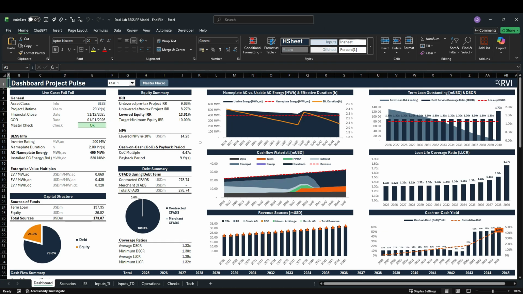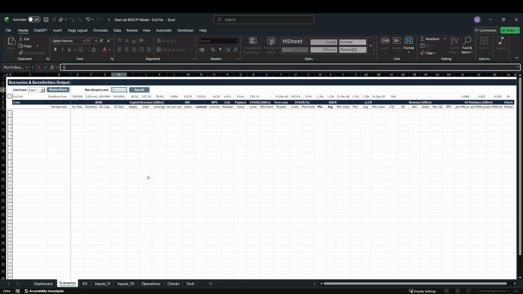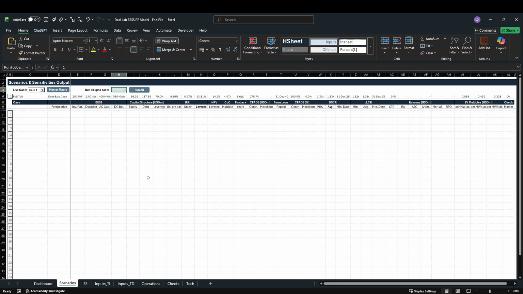Now let's move back to our model end file and start implementing these 4 scenarios. Before we get going, I want you to understand the end goal, which is that by the end of this lesson, I want us to have the first 4 scenarios displayed here in the scenario output sheet. Right now we're in case 1, which is our full tolling case from a debt sizing perspective.